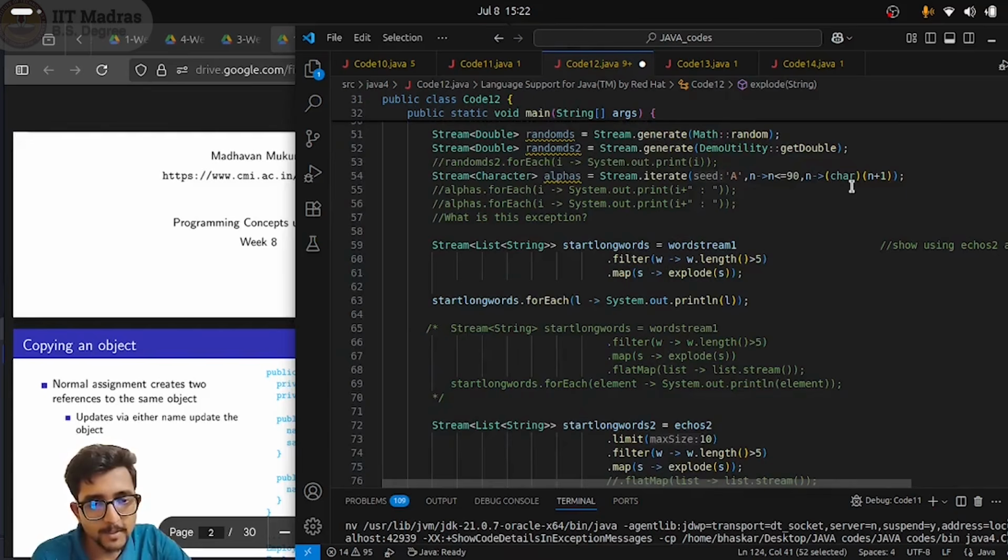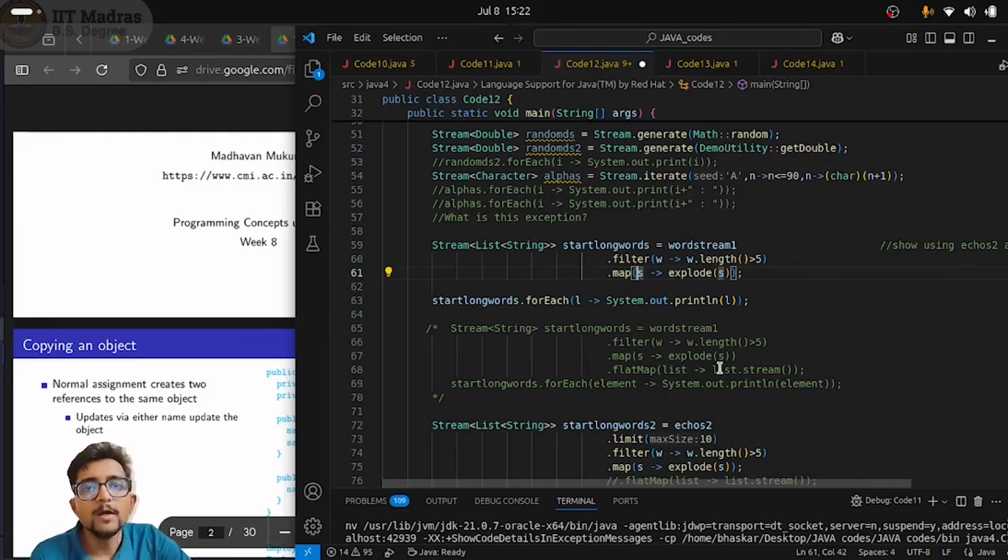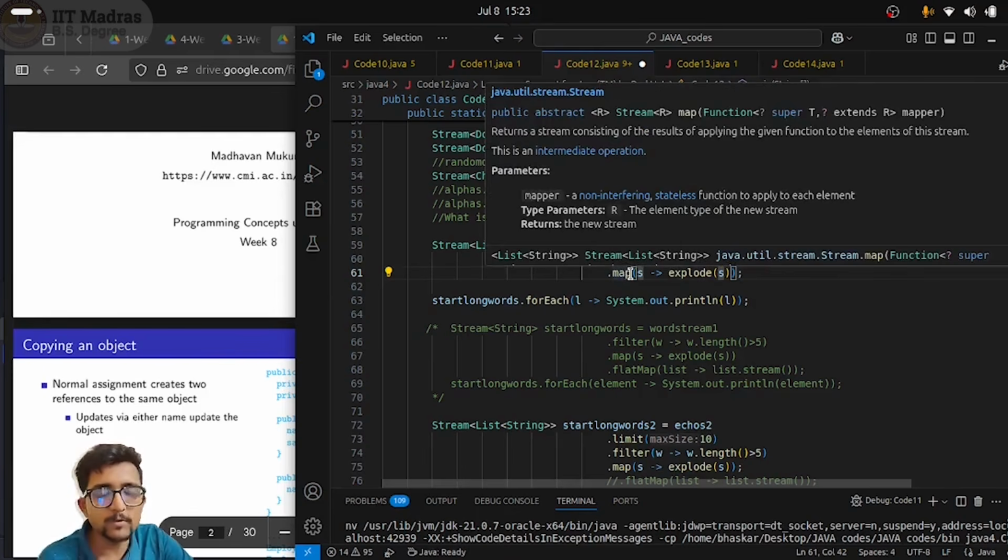And then what we are doing is map. As I said, it will apply a transformation, so every object will be exploded, broken down into its constituent characters, and a list of characters will be generated after the map has finished its work. So at this point, what will the stream look like after the map has finished its work? The stream will be nothing but a stream of list of string objects, because a list of strings was generated by the explode method.